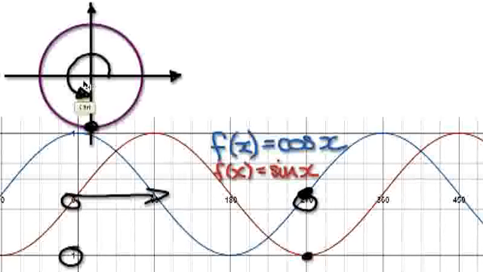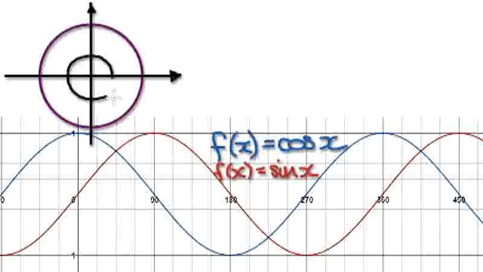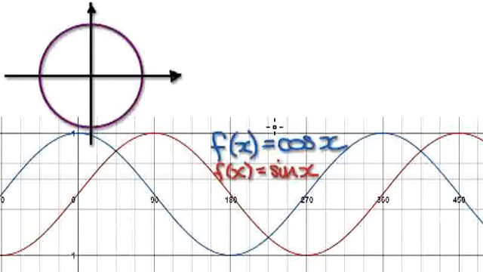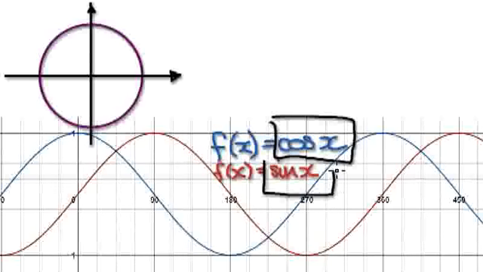And 360, which is back to the original. The height will be 0, and the width is positive 1. So that's why it's like this, and then it will start the cycle again. It goes round again. So the blue line here represents cos. The red line here represents sine.